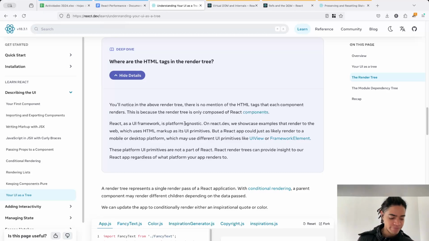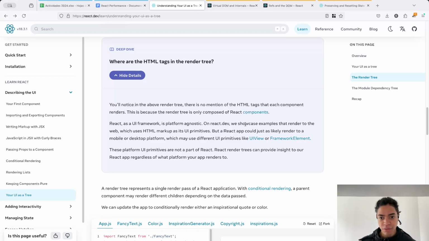And because after all React DOM, or React itself, is the developer surface, it is platform agnostic.